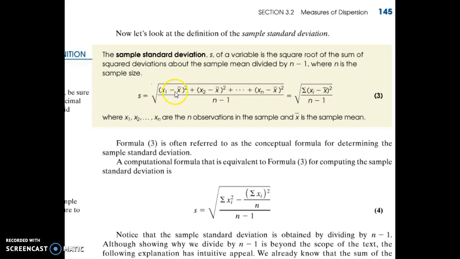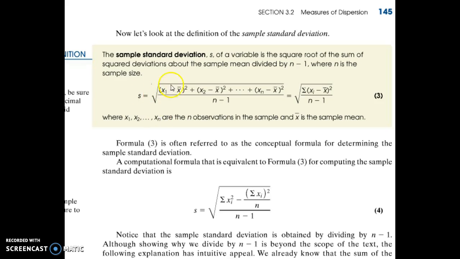If you look at the numerator, the top part here, you take each data value and see how far away it is from the mean. Subtract the mean. Then we're going to square those results and add them all up. And you have to square because if you don't square, when you add them all up, it'll always add up to 0. Because the data values that are less than the mean will be negative, and the ones bigger than the mean will be positive when you subtract here. And so those negatives and positives would cancel out, and you would always get 0. But when you square it, it avoids that problem of adding up to 0.